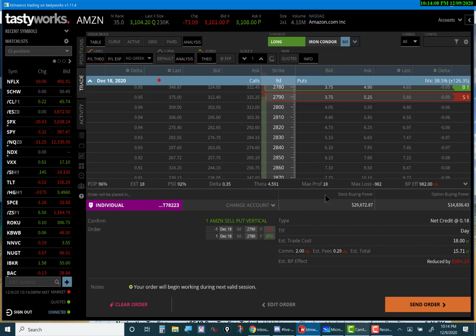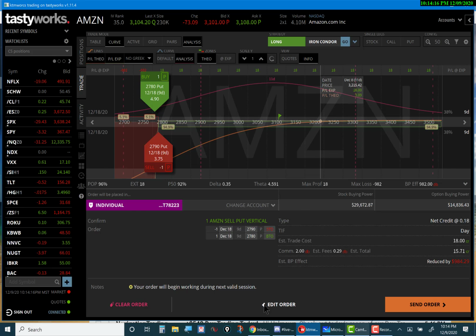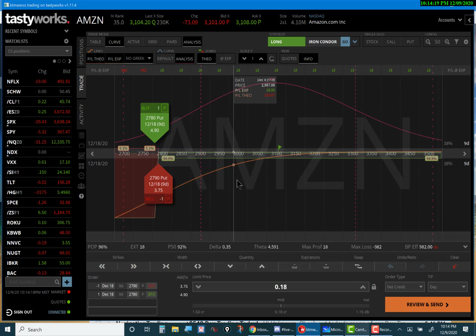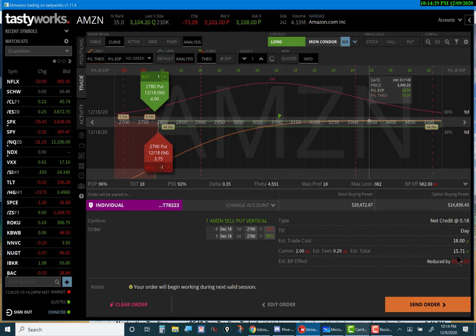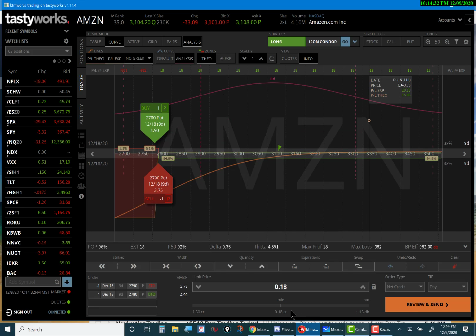Looks like I'm just getting pennies on the dollar, but it sure seems like it still would be a good trade, right? Well, let's take a look at this trade in the risk graph, and let's look at some of the challenges that we would face in this trade. Again, it's not just the fact, as you can see there on our profit and loss on expiration, that we're going to be bringing in $18. Never mind the fact that it's not really 18, right? It's going to be 16 after our fee and commission there. So we're bringing in $16. Here's the challenge. At expiration, you can see that we're risking a loss of $982 versus a profit of $18.